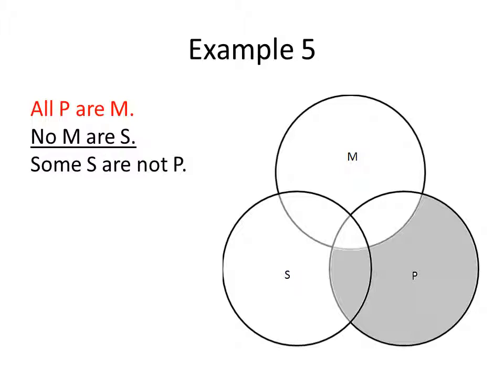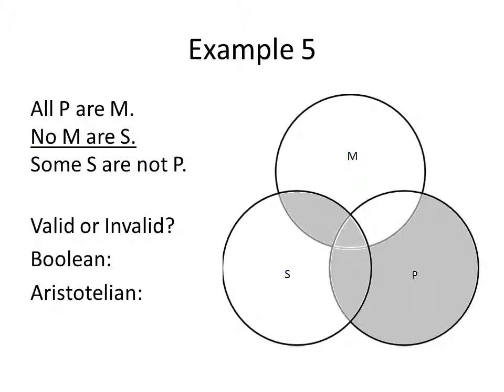Good. So let's move on to our next one. No M are S. Again, we're going to shade. It's universal, so it's sort of making a claim about all. It's saying, of all the things that are M, none of them are S. So where are we going to shade? What we want to show is that nothing that is an M is an S. Well, here. These are the parts of the M circle that overlap the S circle, and we're told that's empty. Nothing that's an M is S, so we know there's nothing there, and we can shade there.